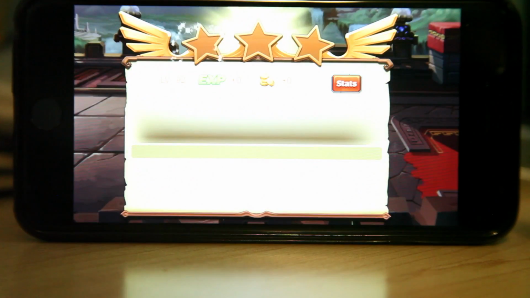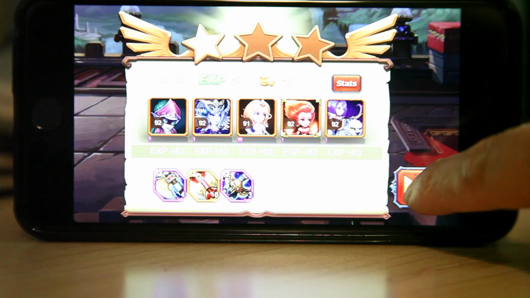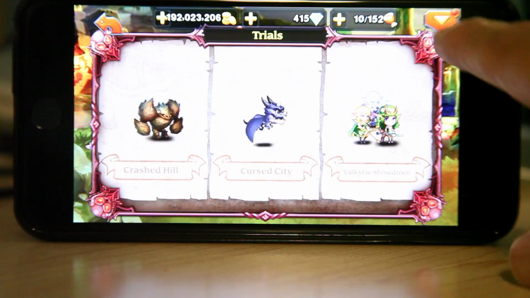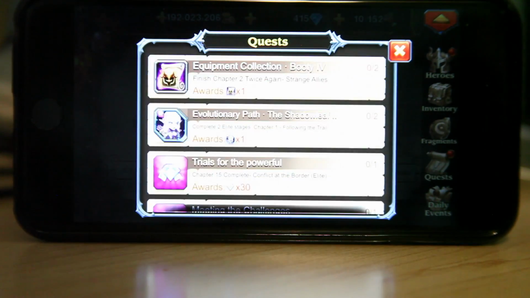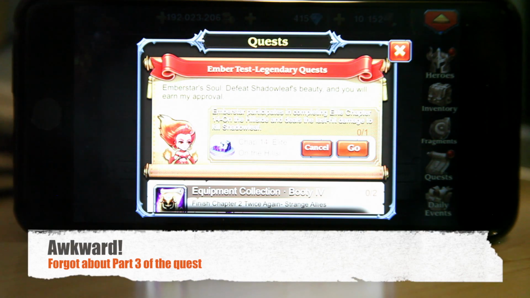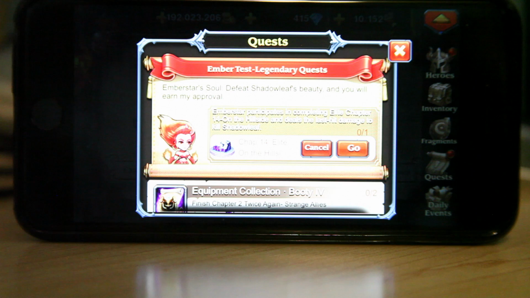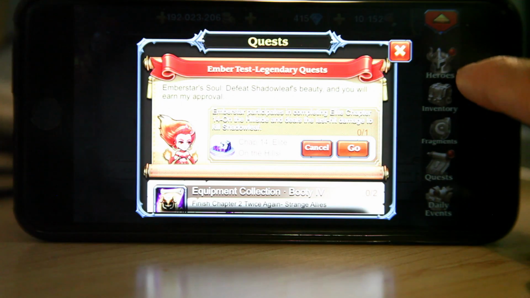Okay, so now Emberstar has finished her 10 rounds, and the quest is completed. So I'm going to have to go here and press complete, and she is now legendary. Oh, I'm sorry. That's just part two. Okay, part three. I need to have Ember Souls defeat the Shadow Leaf's beauty, and you will earn my approval.